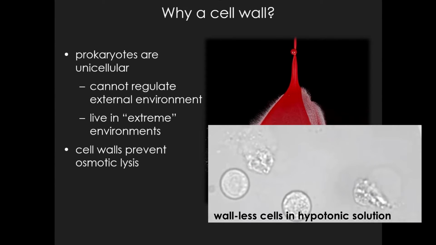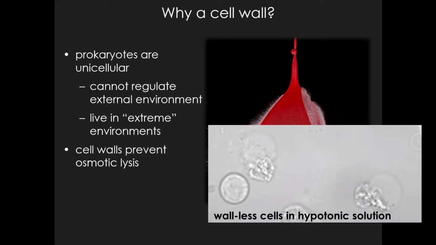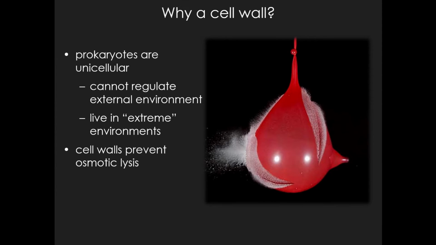You probably talked about that in general biology in reference to plant cells, which also have cell walls to prevent osmotic lysis. And actually the plant cell wall helps the plant to stand up tall, right? That's how you know when your flowers and your plants need water, is they start to wilt, they start to sag, and when you give them water, they stand back up again. So cell walls prevent osmotic lysis, and cell walls are not unique to prokaryotes. The reason that we're talking about the cell wall here is that the prokaryotic cell wall in its structure is unique. So not in its function, but in its structure.